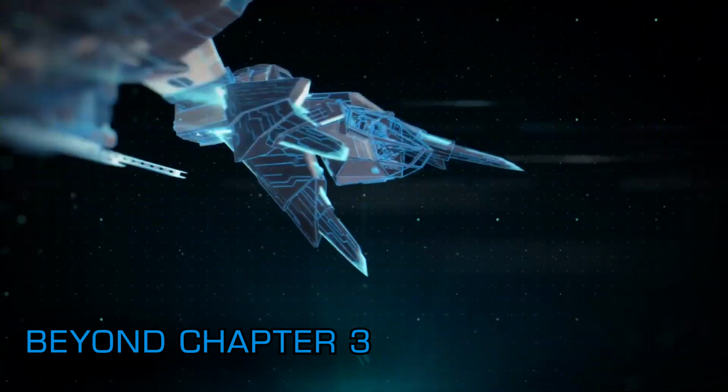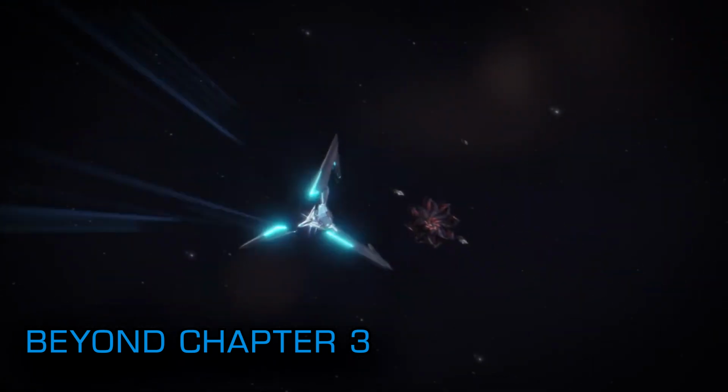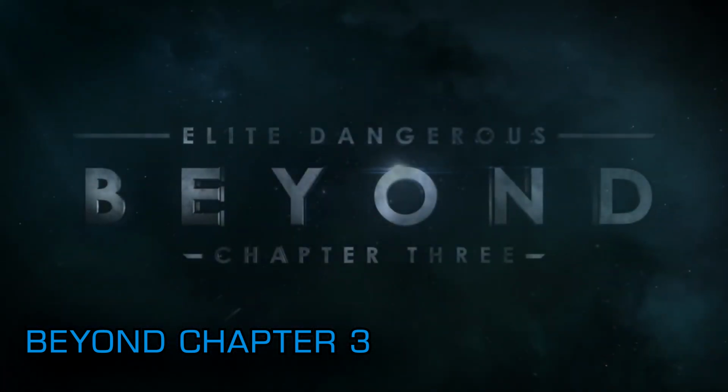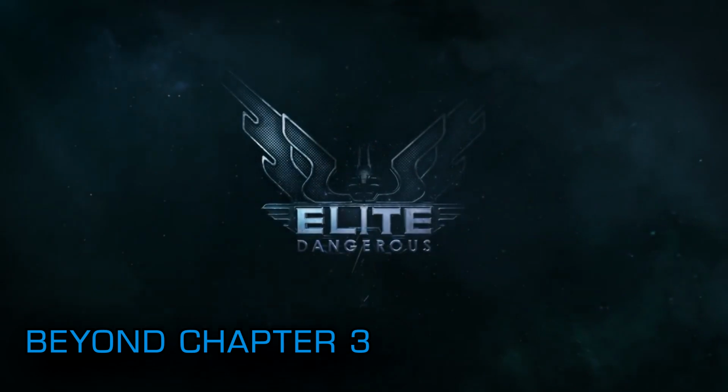It looks very much like what we suspected, that the Guardian space structures that Frontier are calling beacons will contain puzzles that will eventually lead to the required blueprints for the fighters. So I would have thought you'll be picking them up from the Guardian tech brokers eventually.